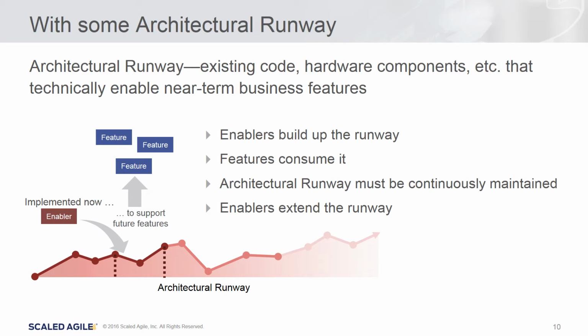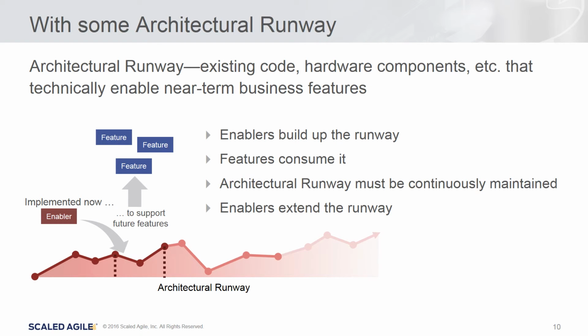We use this metaphor because features need to land like a jumbo jet on a stable runway. The more often you land a jumbo jet on a runway, it could deteriorate. So we show this red runway line going up and down because it does go up and down. We repave the runway, we build some, we use some, we refactor, we consume, we build some, use some. And we use the term enablers to refer to a construct of work or a work item that helps us build the things that we need to host the features that we'll require. They help us build up the runway and even extend it.